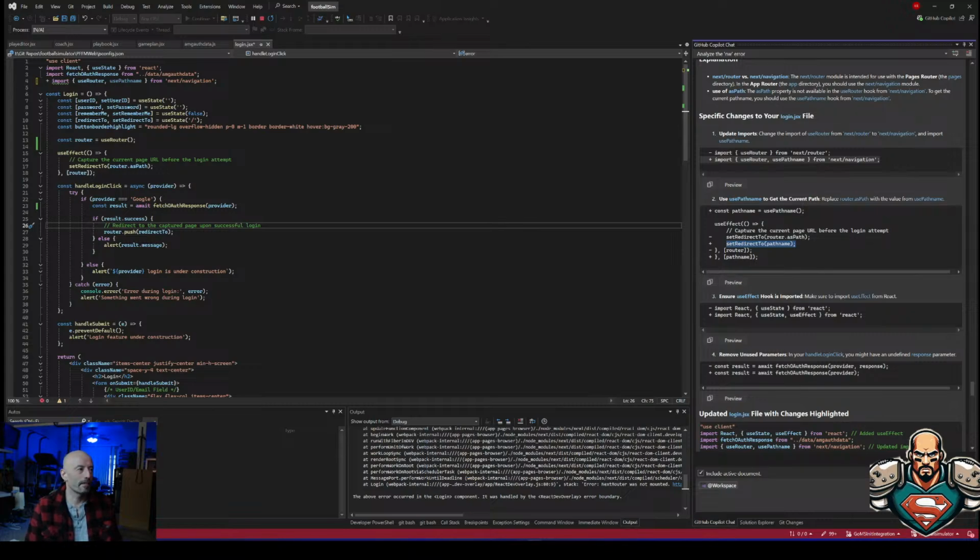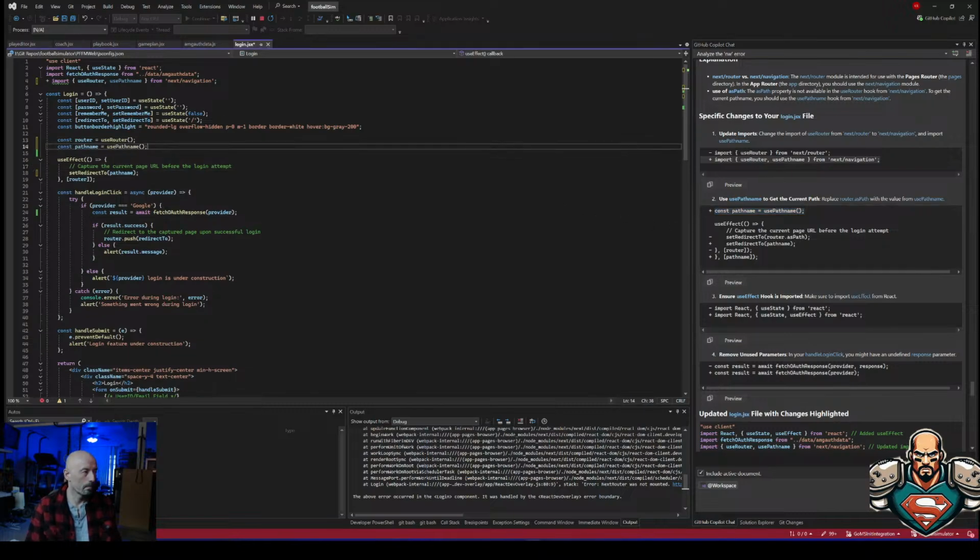So we're getting rid of the asPath, and we're going to put in some setRedirect. And then our const pathname, we're going to put in some constipated path. I'm going to just add that right up here. And then so we got our pathname.